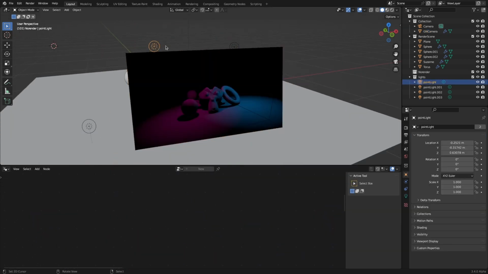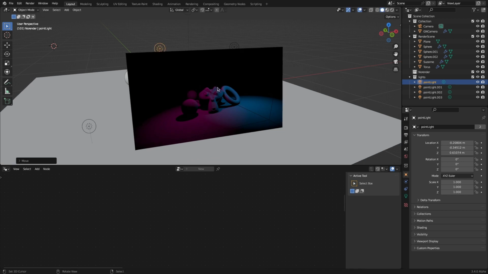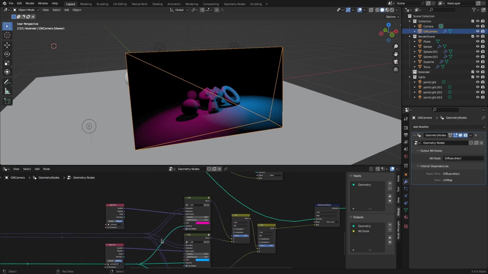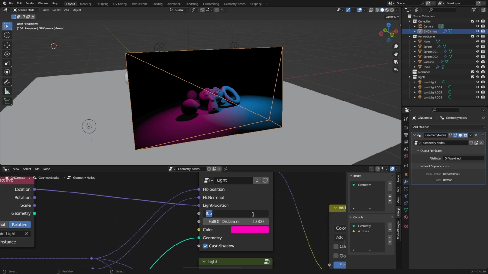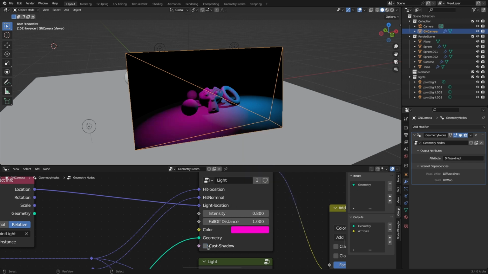And it has a light setup, with intensity, a falloff distance, color, and shadow casting.